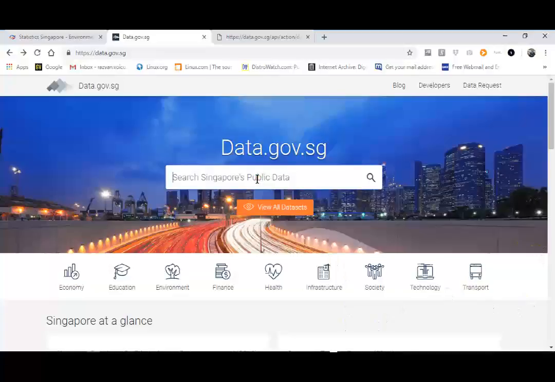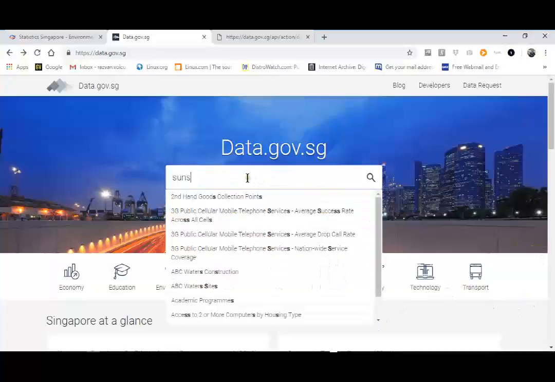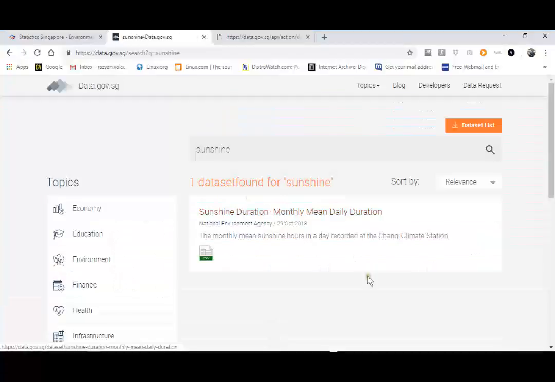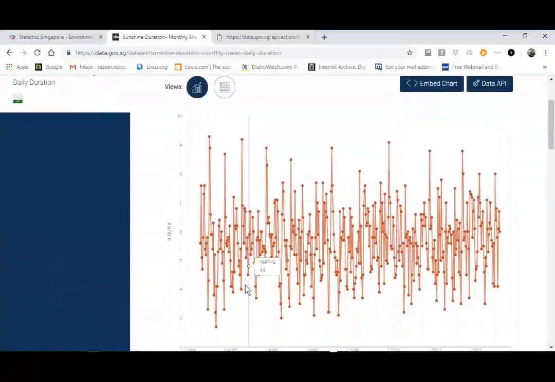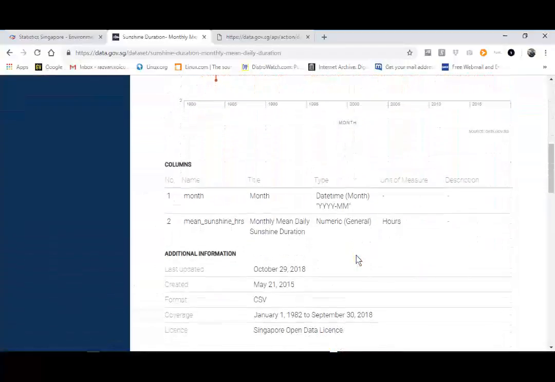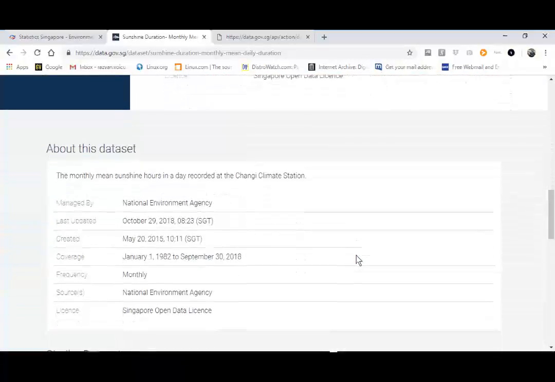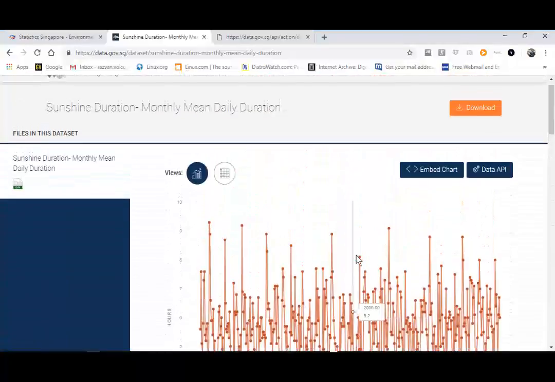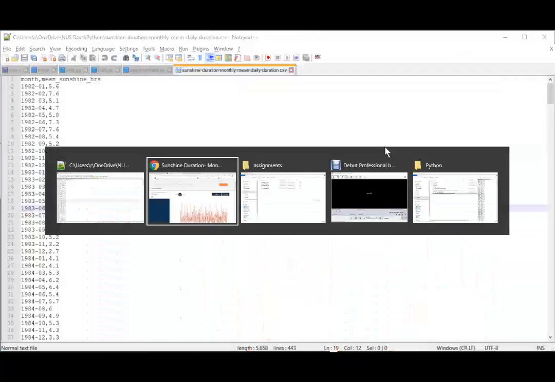Number of days of sunshine, right? So one thing we can look for here is sunshine. I know it so well because I looked for it last year, and you can open it, and they already provide some visualizations, right? And you can go and study, and for each data set that is available, they will provide relevant visualization, statistics, interesting stuff. But if you want to do your own, you can go here and download, right? And what you download, I'm not going to click again because I have done it already. When you download, what you get is a zip file.